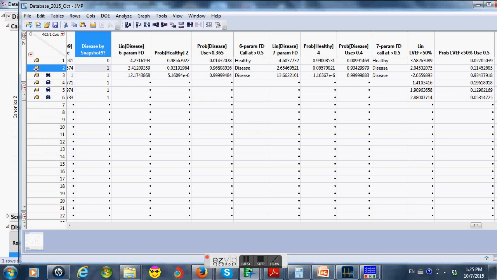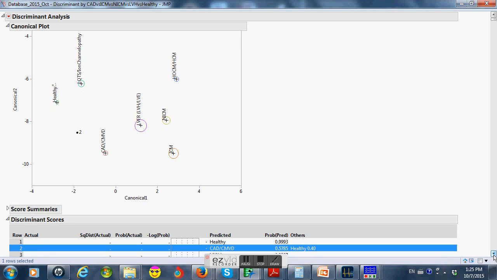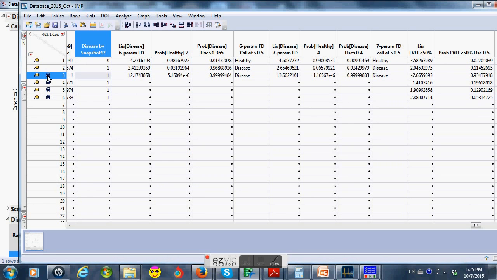Let's go in and unhide number 2. Remember, this is the person who had basically a normal ECG, just a slightly prolonged QTC interval. It was really the only abnormality on a conventional ECG, and she is winding up into the coronary disease group. Not by much. We can see right around 60% looks like coronary disease, the other 40 or so like healthy. So I chose that example because this is a single vessel disease person, normalish ECG, and here the discriminant is just barely picking up that coronary disease.